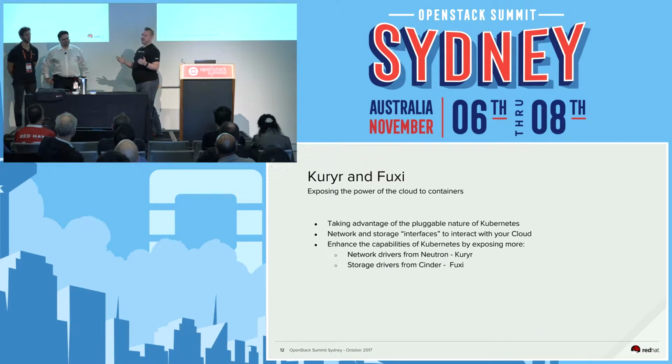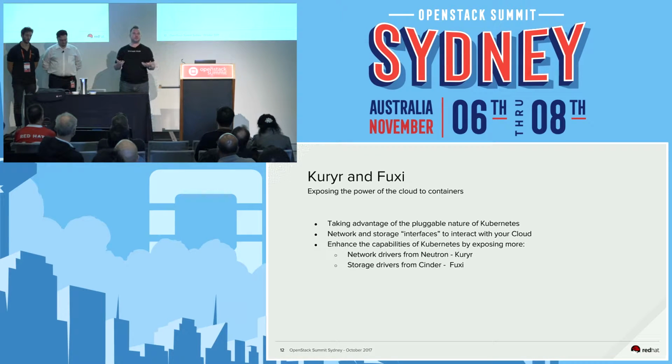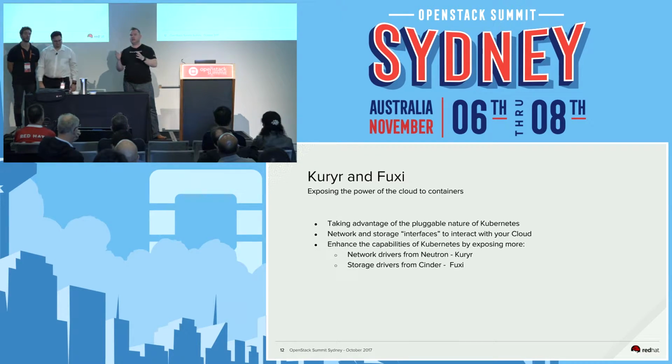And then we have, I love open source and the names we come up with, Kuryr and Fuxi. So again, for those that are familiar with Kubernetes, it has its own software-defined network, right? It might be Calico, it might be Flannel, and then in OpenStack, you've got Neutron for your SDN, right? And that might stay within OpenStack, or you might be talking to an external, third-party SDN controller, right? But they're different networks. So what Kuryr does is, when you create a storage claim, it matches up the network at the software-defined networking layer between OpenStack and Kubernetes. So you get that same network all the way through.